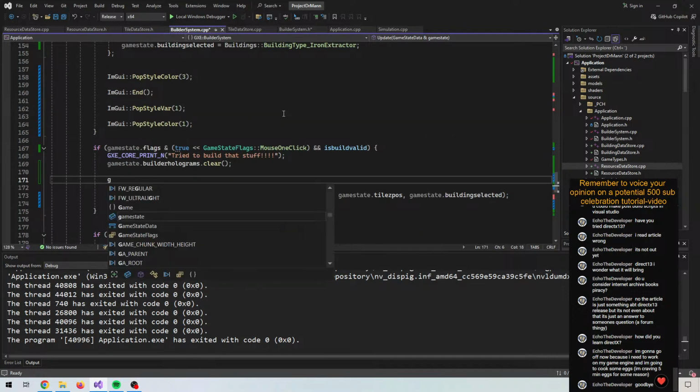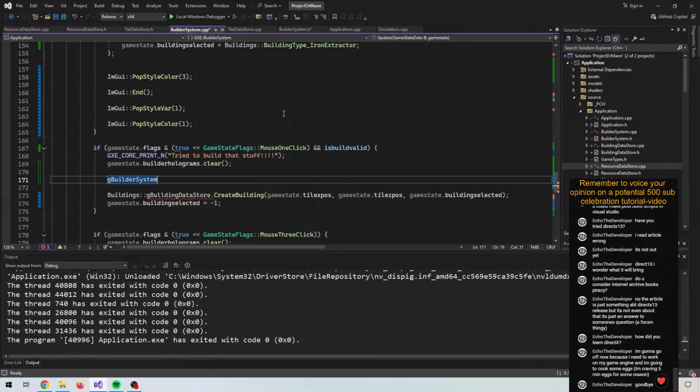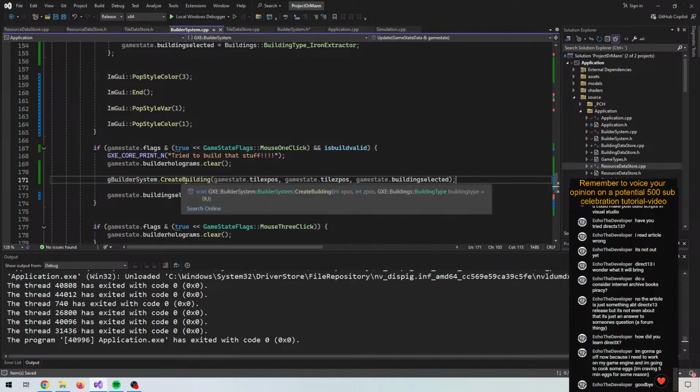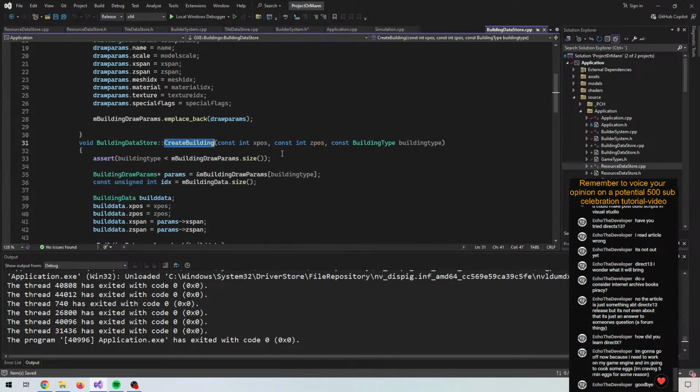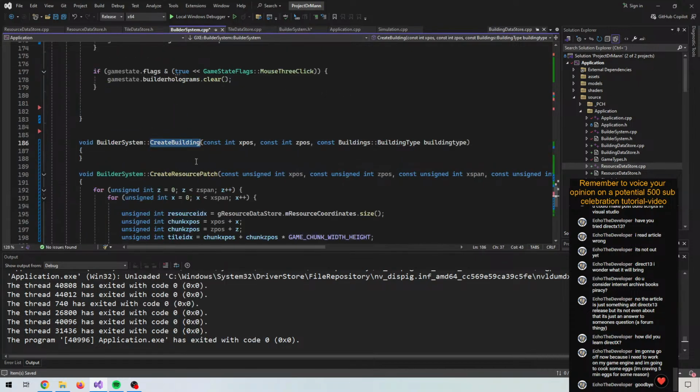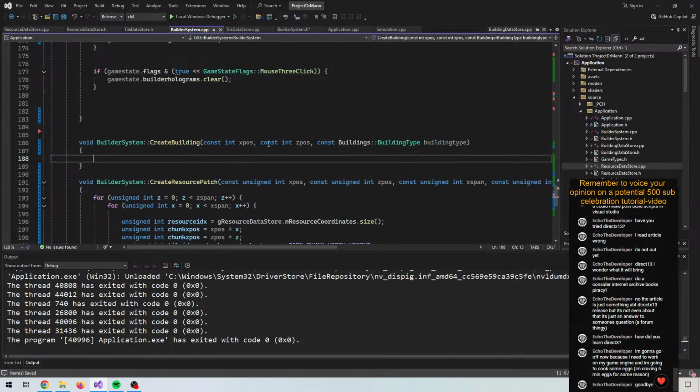Let's see, we could do builder system, create building with the same flags instead. I guess. Yeah, let's create some logic for that. That's the building data store. That's not the one that I should be referencing. This should be the one.